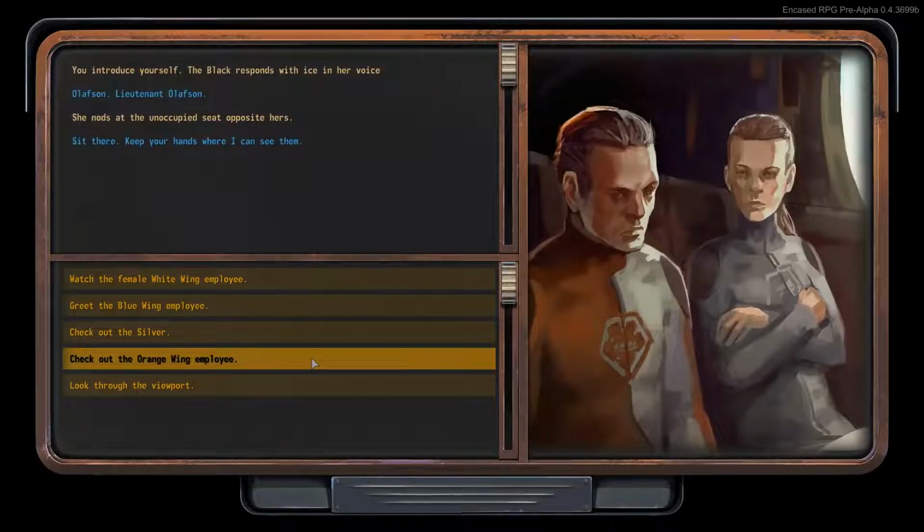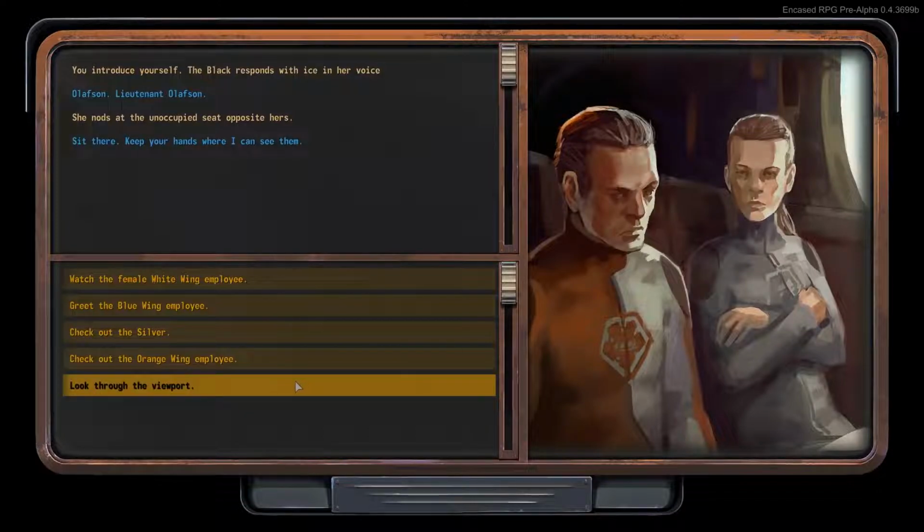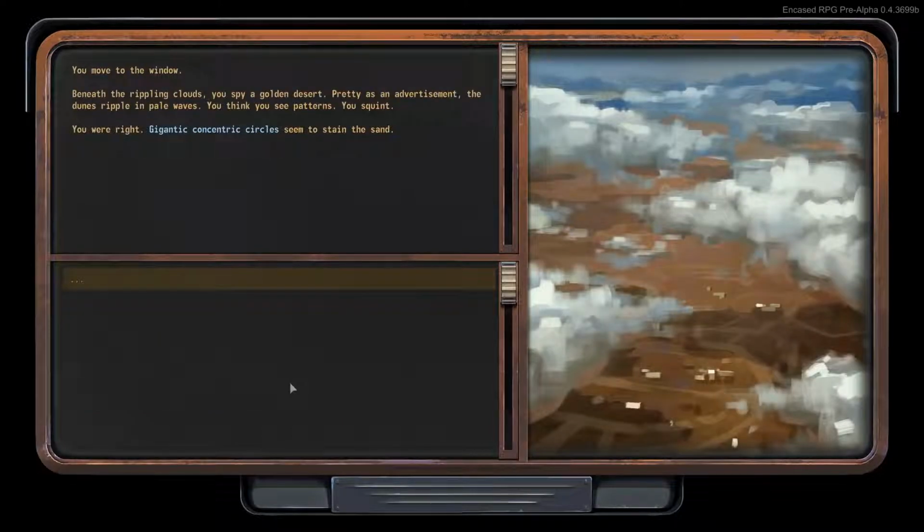You introduce yourself. The black responds with eyes in her voice. Olafsson, Lieutenant Olafsson. She nods at the unoccupied seat opposite hers. Sit there. Keep your hands where I can see them. You move to the window. Beneath the rippling clouds, you spy a golden desert, pretty as an advertisement. The dunes ripple in pale waves. You think you see patterns. You squint. You were right. Gigantic, concentric circles seem to stain the sand.